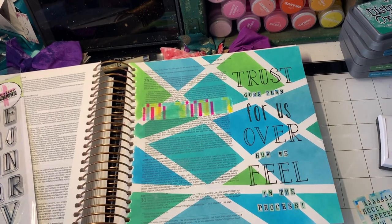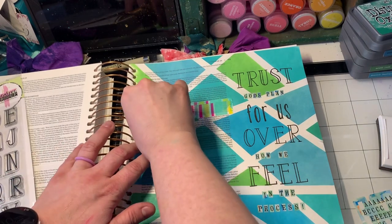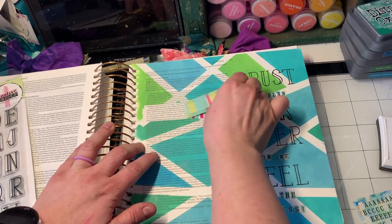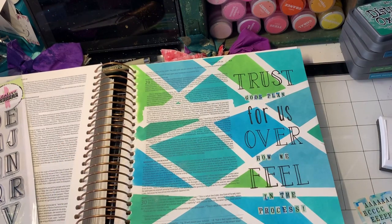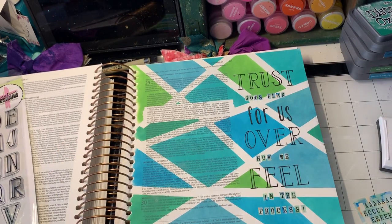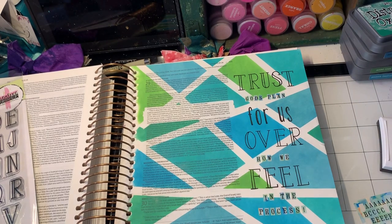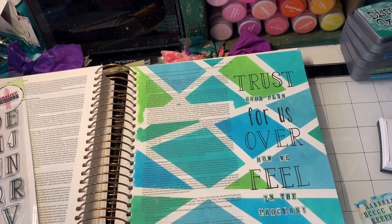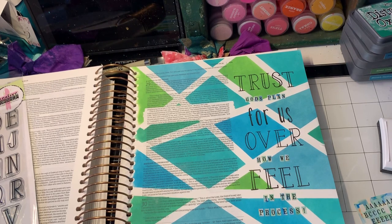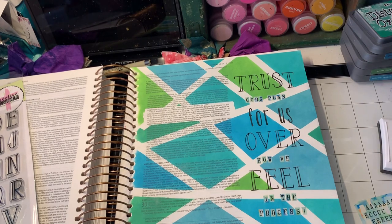I'm gonna grab some washi tape and outline my verse. Let me go ahead and peel that up so you can see that. And I did tape off more than just 29:11. I like to tape off a few verses before and a few verses after so that I can remember the context of it.